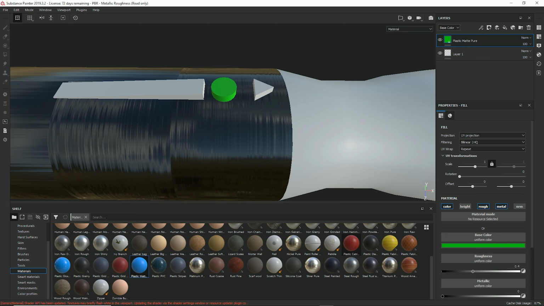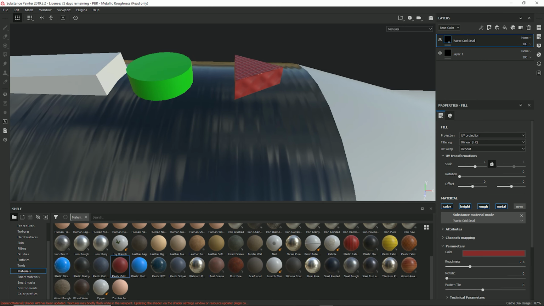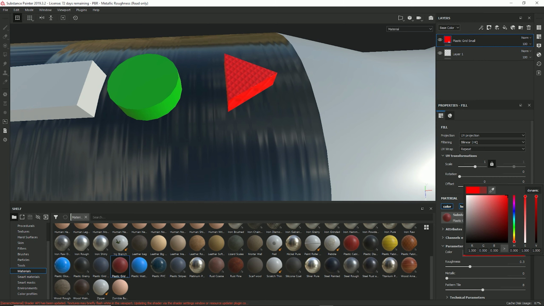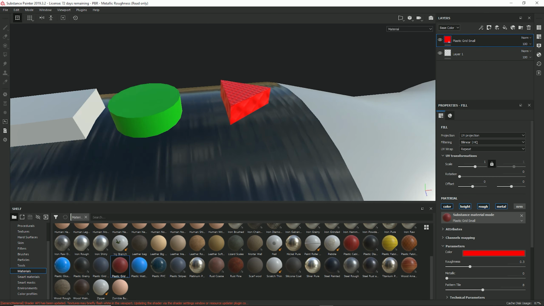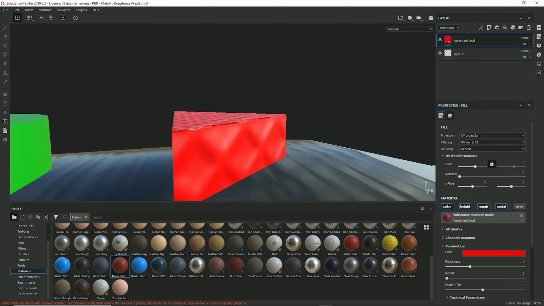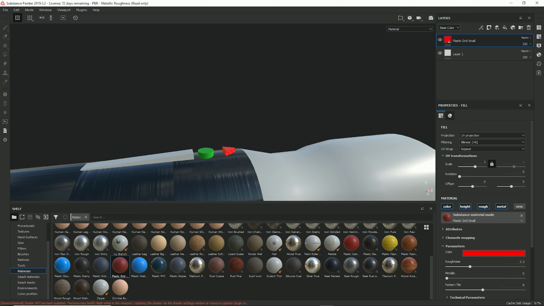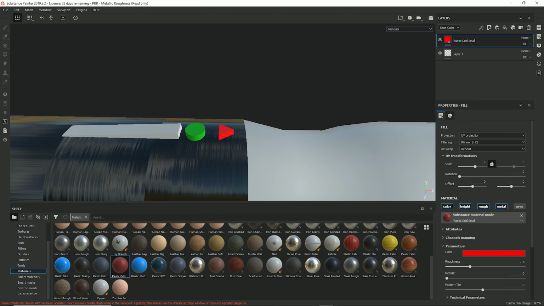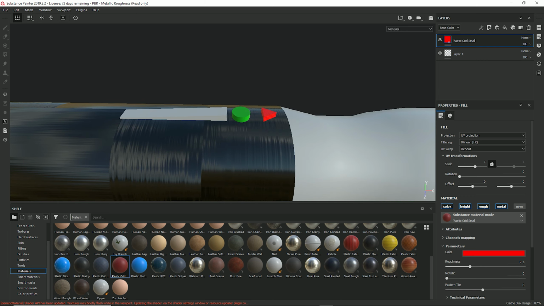Okay, so now let's add our plastic grid, the one right next to it, to our red button. And as nice as that looks, I want it to be just a bit brighter, so let's make it like that. There you go. And if you notice, there's some really nice looking grid on it because it's called plastic grid. It just adds some really nice details, and while it doesn't look like that from far away, you get closer and it just looks really good. It's adding these refined details that we want in our models.